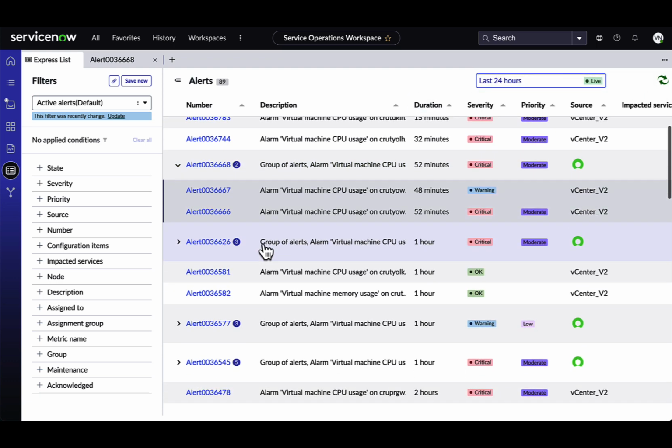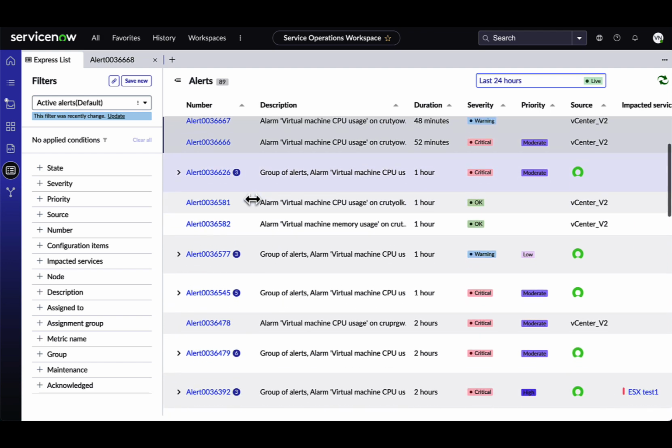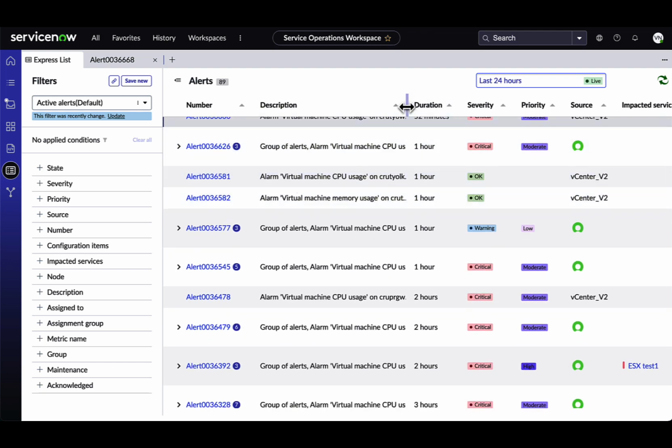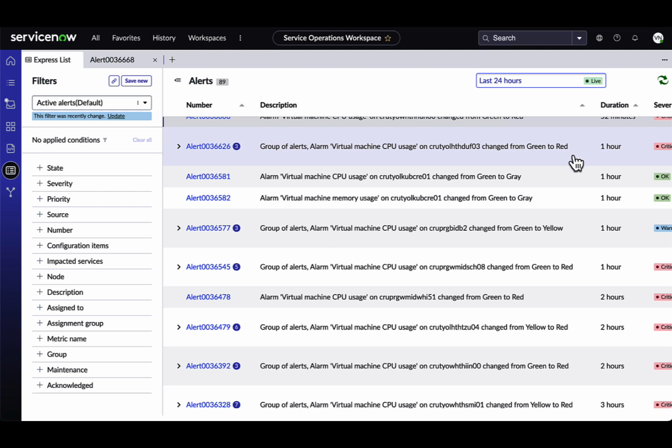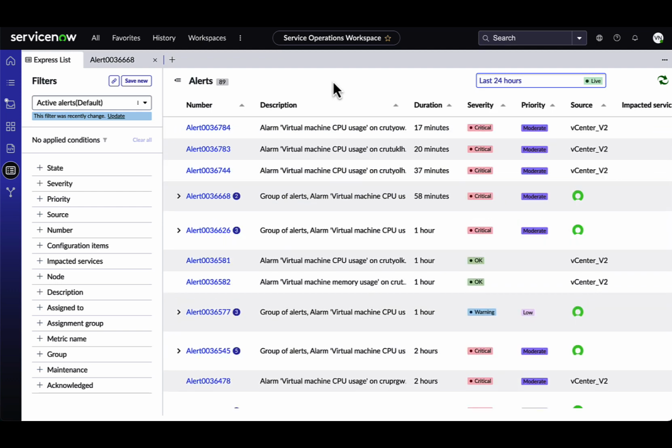Similarly, you can see other alert clusters as we scroll down, and they were grouped for various reasons, as you can see here in the descriptions of the clusters. And another feature that you may find useful as an individual or a team that cares only about a certain type of alert is that you can create and save filters.